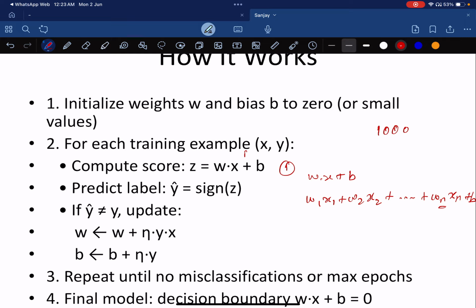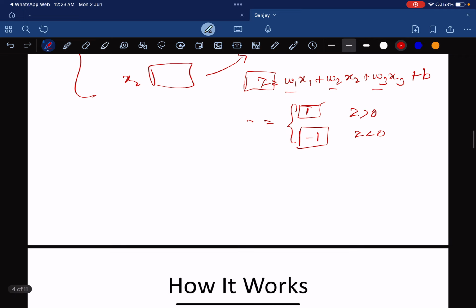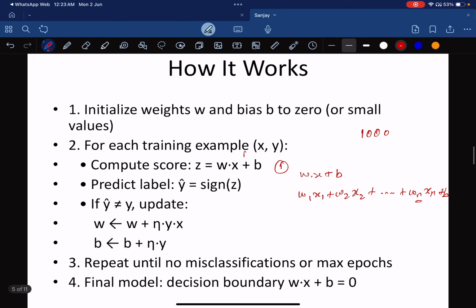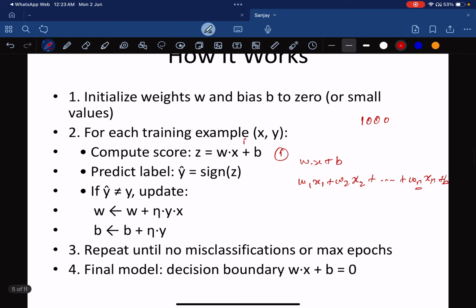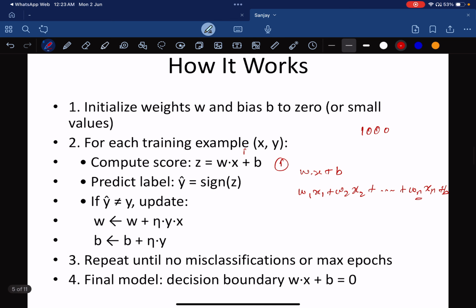I have already told that the sign function returns +1 if z is greater than 0, and returns -1 if z is less than 0. Here it is the same.